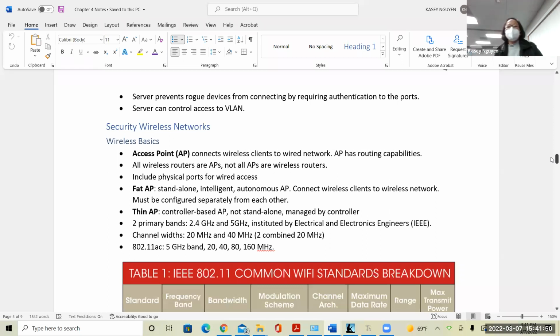So an access point is your router at home, okay? But keep in mind that an AP doesn't necessarily have routing capability. All wireless routers have access point capability, but not all access points have wireless router capability. So when you buy devices, it would say wireless router / access point.